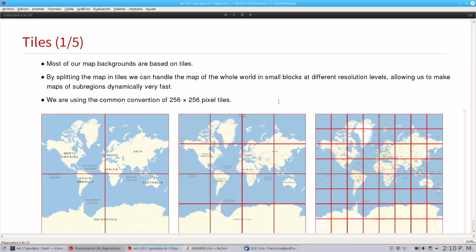Okay. Now talking about the tiles. All the maps as background use tiles. And in general, we are handling the conventional tiles of 256 pixels by 256 pixels. In general, they are split that way because in that way we can have many zoom levels and have more and more precise maps. And of course, if I go to zoom 2, 3, 4, if I want to draw the entire map, eventually there will be millions of tiles. But that allows me to zoom in a map.